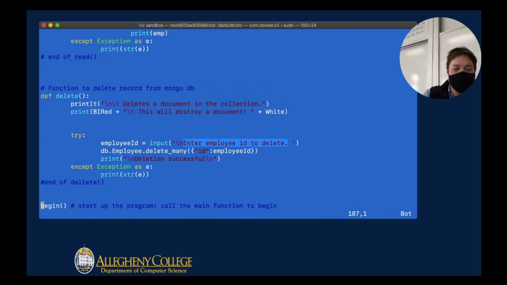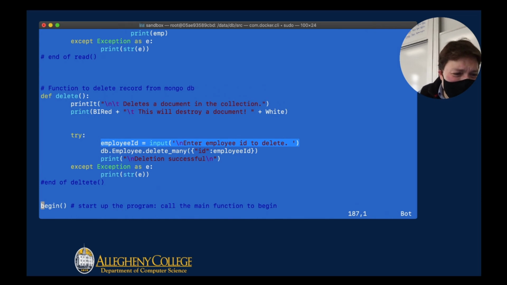That's how it works. Now, this isn't the best way of doing this because when somebody is going to be erasing a file, maybe they don't want to be erasing a file according to employee ID, but maybe they want to erase it according to something else. And so you may have to think about programming that in your own code, so you can find more ways of removing a document than just this. Maybe this isn't sufficient. Maybe this is actually not a very good system at all.